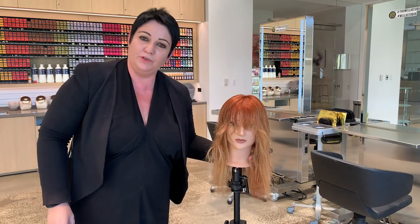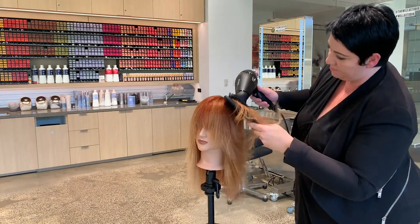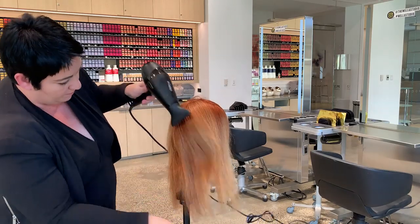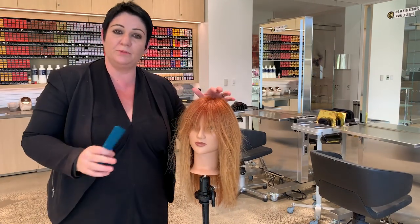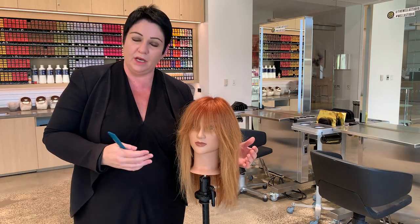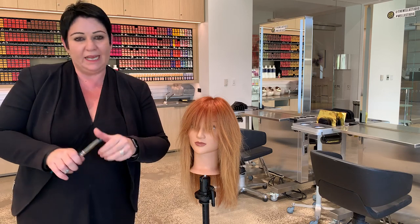That's it for the wet cut. Next step is we're going to blow dry and do a few last checks on dry hair. The blow dry is finished — just a paddle brush flat wrap to get a smooth finish and see the hair when it's dry. Because I didn't over-wet the hair during the haircut, the blow dry only takes a few minutes. Now I'm looking at how the layers lay together and where I need to release some weight and blend where necessary.